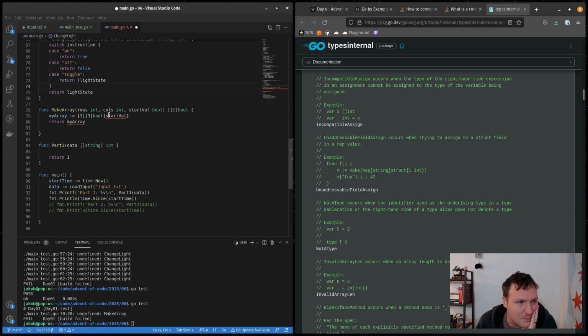What does it say? Incompatible assigned. All right. The right hand side of the expression, this side, cannot be assigned to the type of variable being assigned.